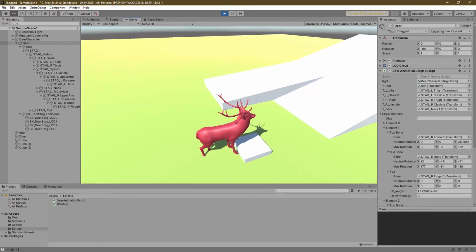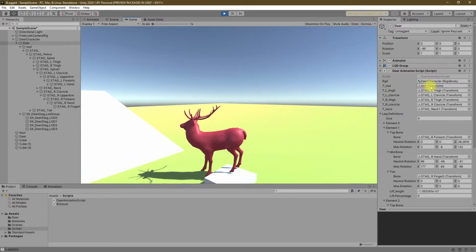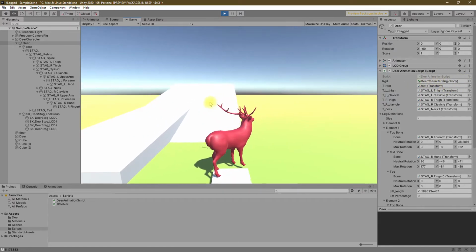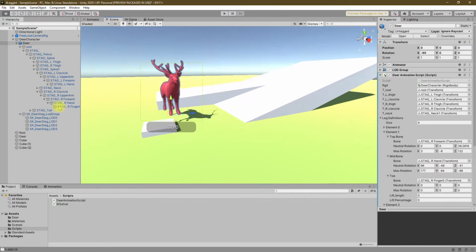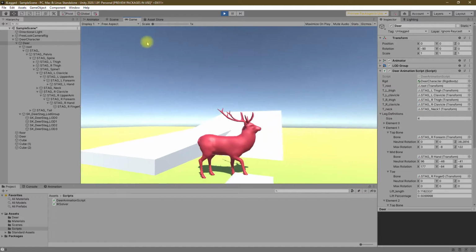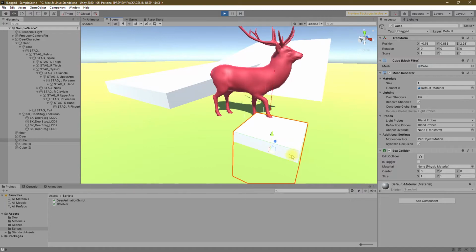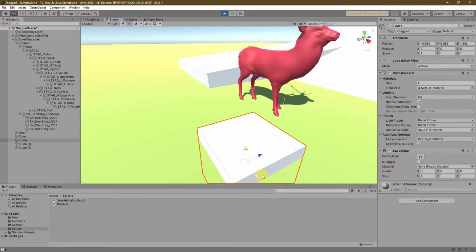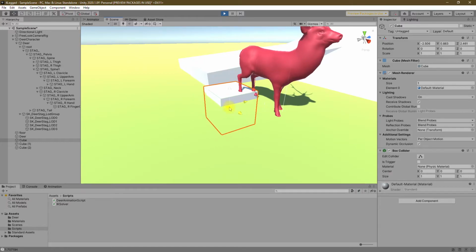Alright, so it's hard to test with the character itself. So let's move this one around. We can't. Right, it is working.